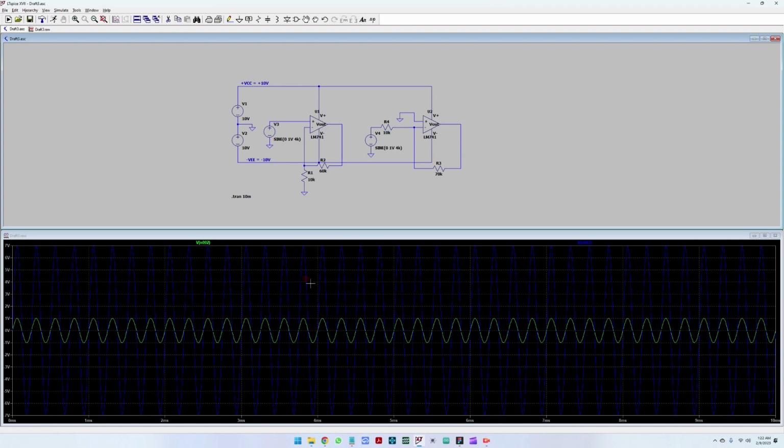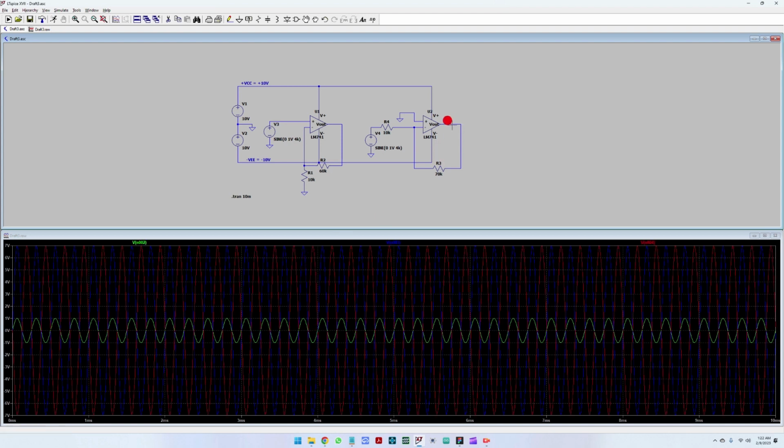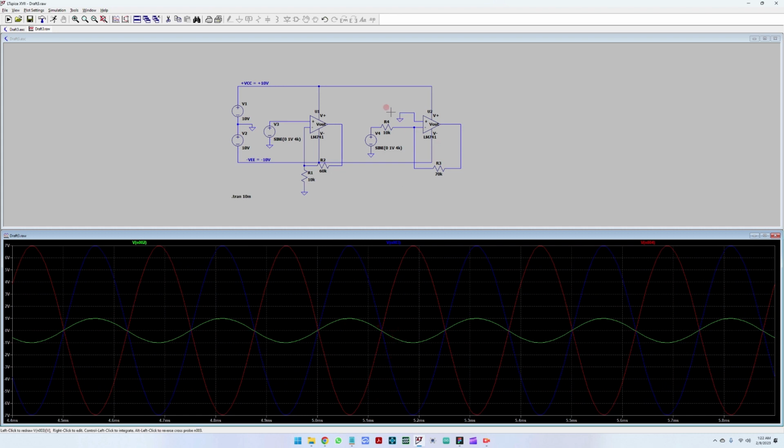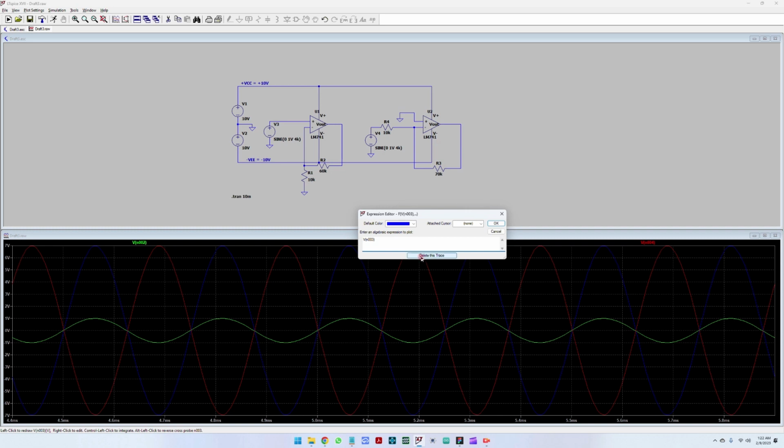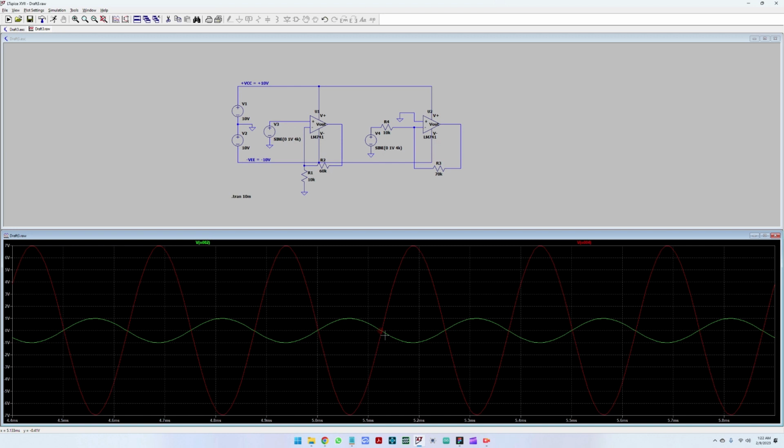Here we have the input signal, we have the non-inverting value, and here we have the inverting value. Maybe it would make a bit more sense if I zoom in so you can see, and also let me delete the non-inverting one because we know this is done correctly. Okay, so now we see that when the signal goes to minus, the output goes high, and also the output is 7 volts, so it's 7 times the 1 volt input signal. And when the input goes high, the output goes low, times 7, of course.